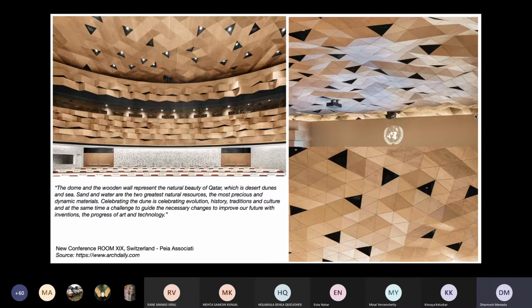And that's a building in Switzerland, again with a different use of wood here. This has been designed to mimic the look of Qatar, because the building was made possible by a huge donation from Qatar. So if you look at the walls, everything has those Islamic patterns. The upper layer of the walls and the roof is an interesting feature here.